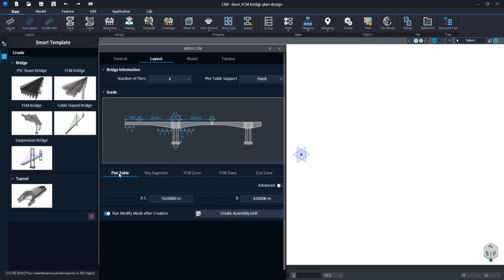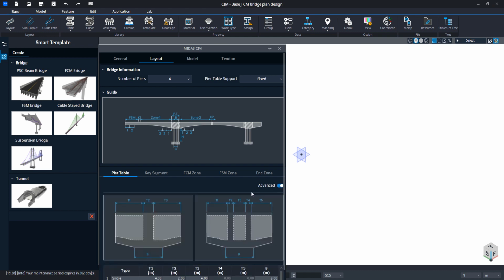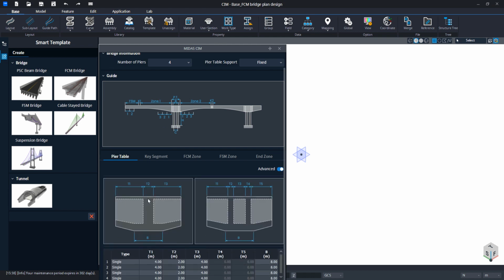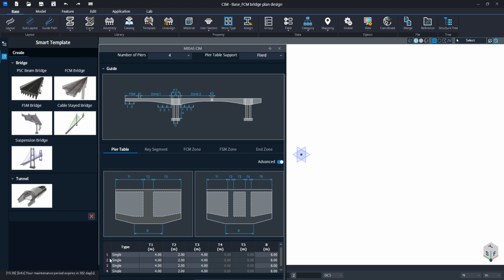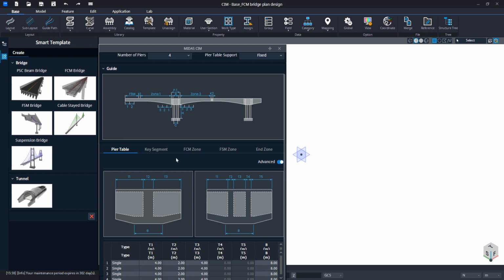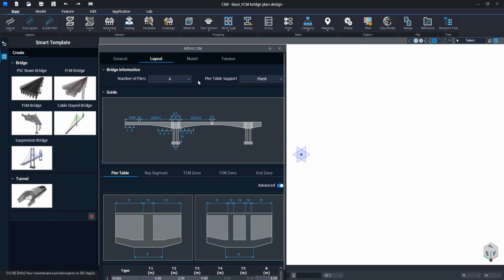And in here, the first case is the pier table. You can click on advanced if you have a specific dimension that you want. As you can see here, maybe if you have 4 piers, then you will have a zone 1 and zone 2.